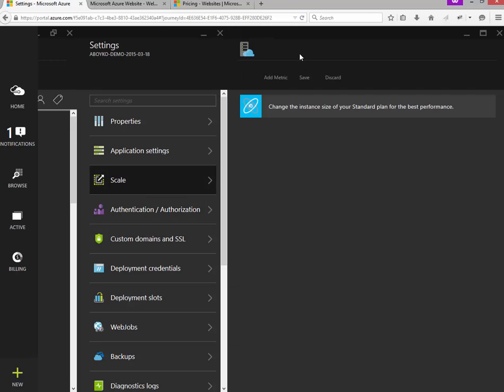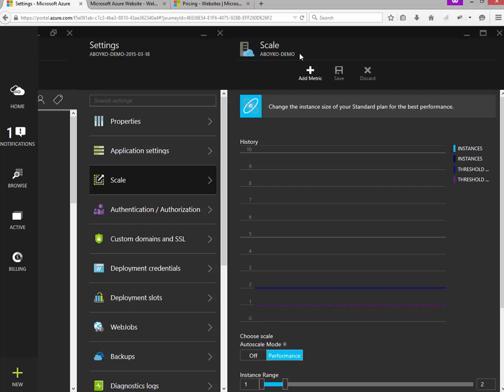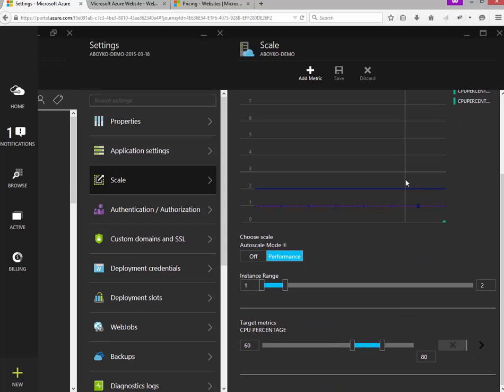And now let's see what we have inside scale settings. It's also very interesting because I just want to demonstrate that here we have the same picture as I showed on my slide. We have this scale up and down rule from 1 instance up to 2 instances, and we will use CPU percentage as a metric.